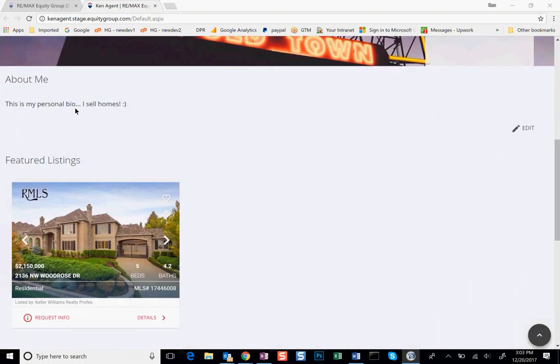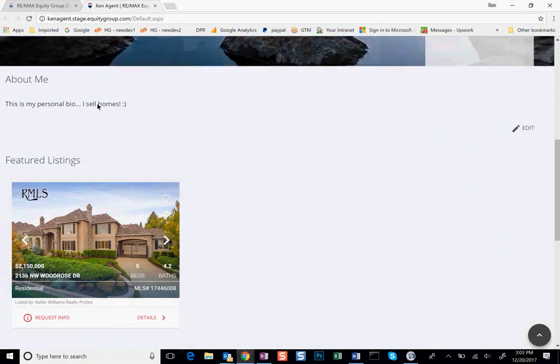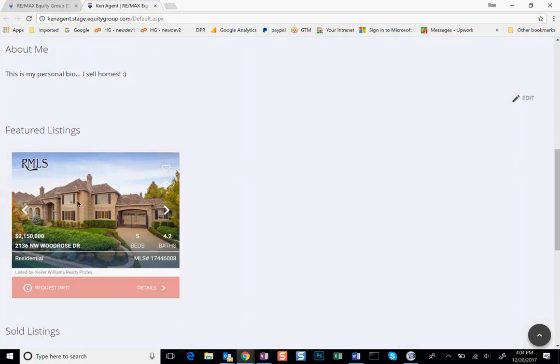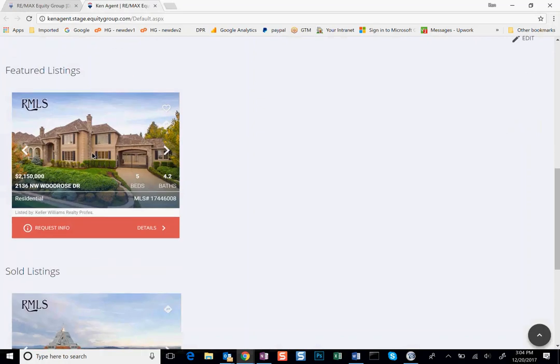As you scroll down, it's got a section for your bio. This bio here is not the bio from your profile. Okay, the bio from your profile shows up on the agent profile page in the corporate website. All right, this bio is edited directly on this page and is completely different. I'll show you how to edit it today. Featured listings. This shows your existing featured listings. If you don't have, I think, 12, then the system pulls in additional listings from your office. If you would like to add specific featured listings to this section, I will show you how to do that.